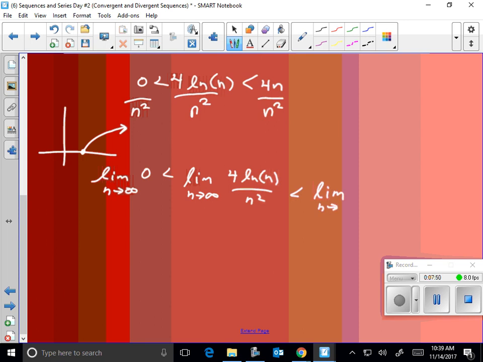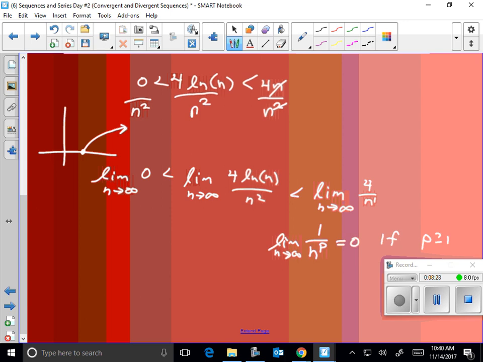Limit as n goes to infinity of, let's reduce this, 4 over n. P series. What will that go to? 0. 0, right? P series. What is the exponent of n? 1. We said that 1 over n to the p, the limit as n goes to infinity of that will converge to 0 if p is greater than or equal to 1. And therefore it is.